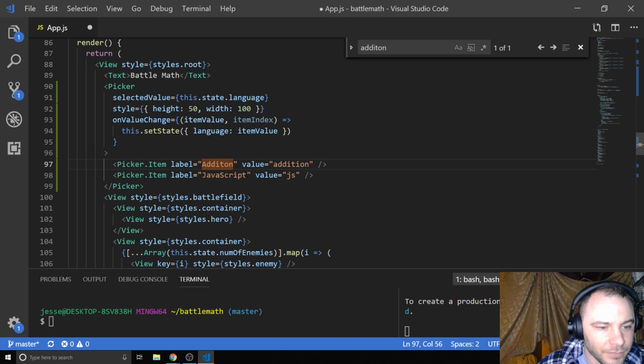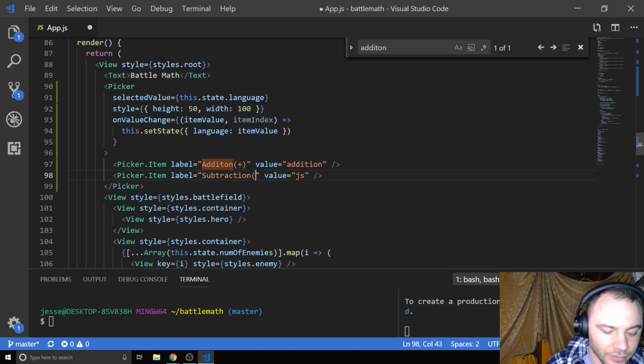A-D-D-I-T-I-O-N. Okay, and let's say subtraction. And you know what? I want to make this even more clear for children what it is. So we're gonna put in the little symbols here, right?